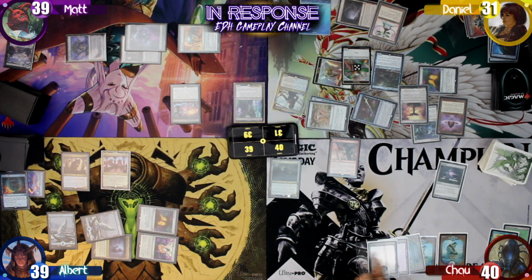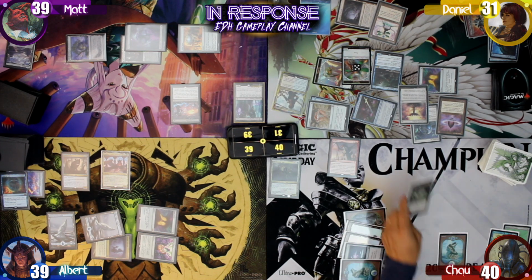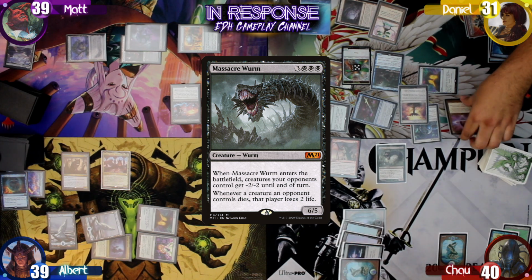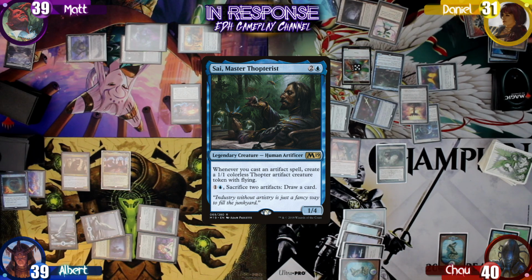Ep starts by playing another Swamp. He then taps 6 mana to cast a Massacre Worm. With the spell on the stack, Daniel sacks the Lotus Petal and pays 2 mana to sac 2 Thopters to draw a card with Emry.